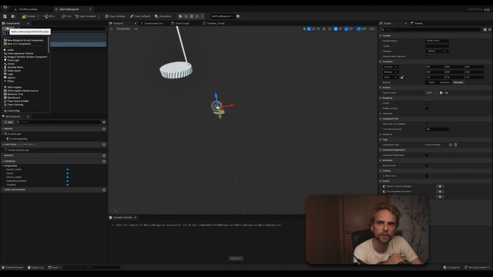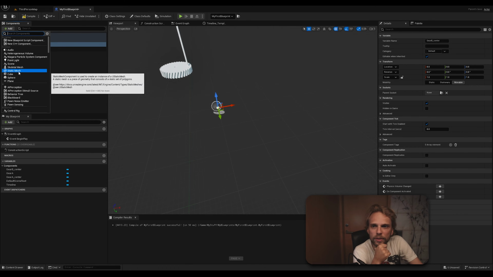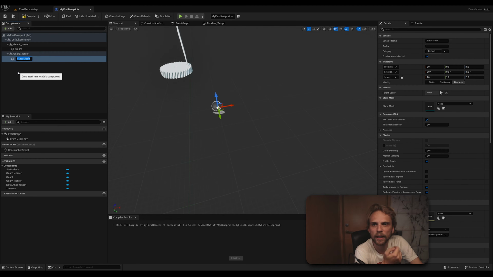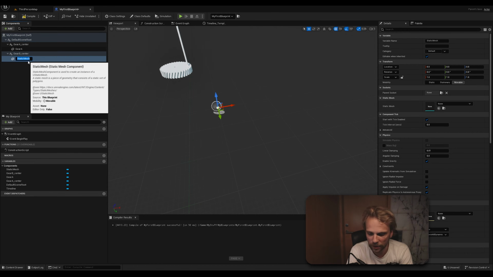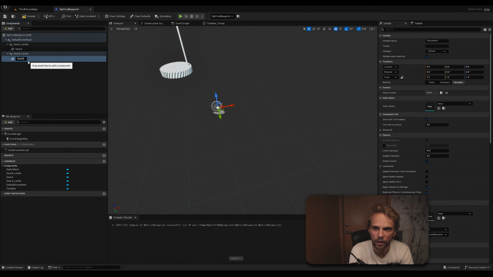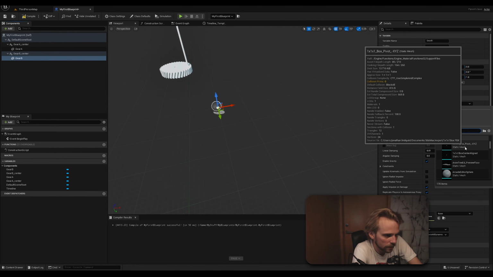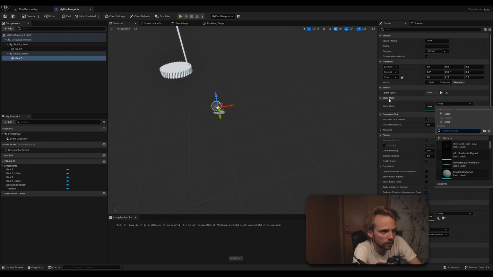I'll click on add, and I'll choose static mesh. In this case, I don't have gear B selected, so it's just going to say static mesh. I will rename it to gear B, and I will choose it within my static mesh drop down list right here. Gear B.